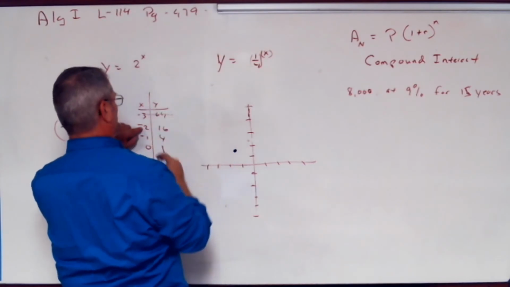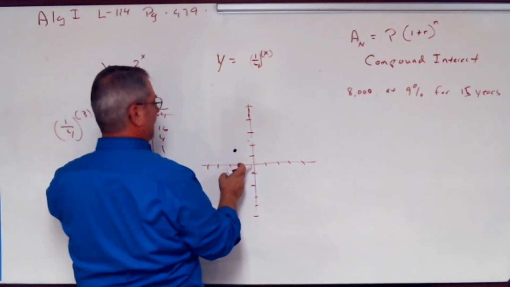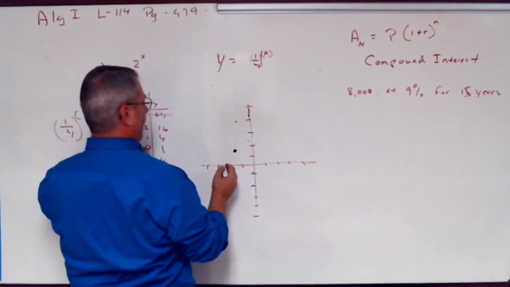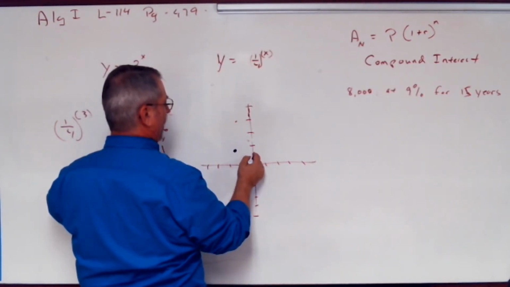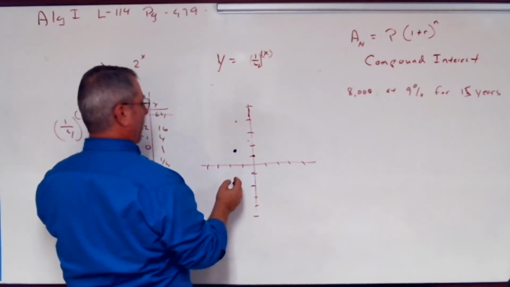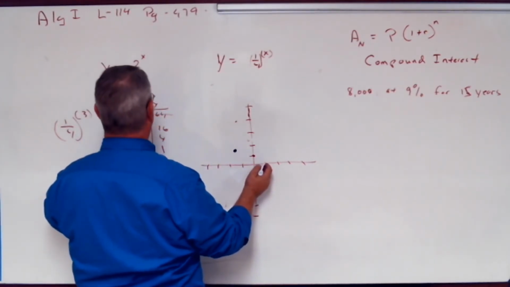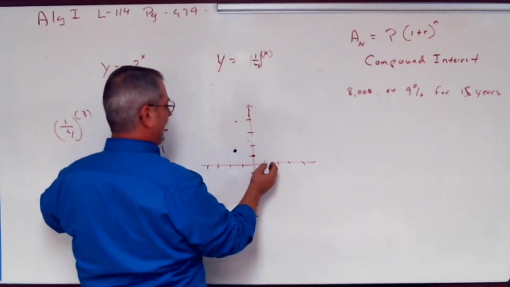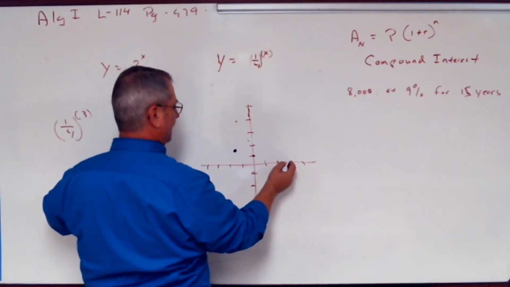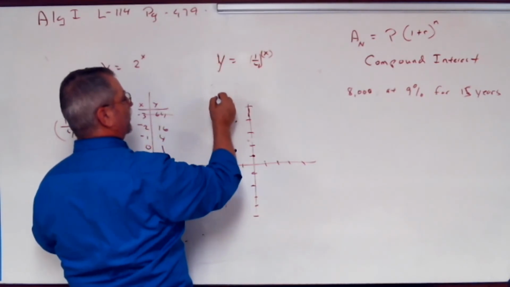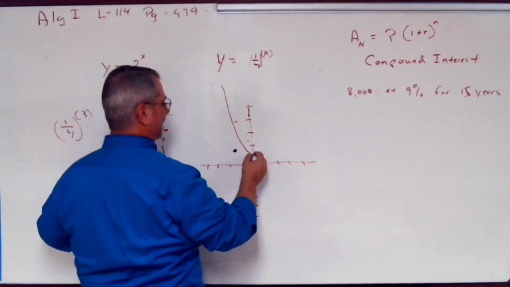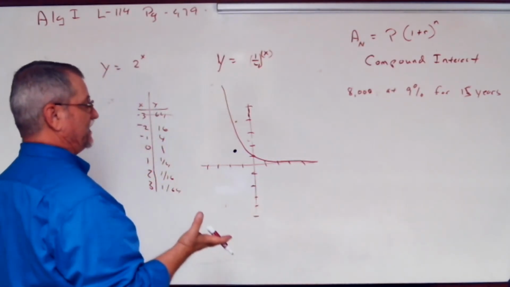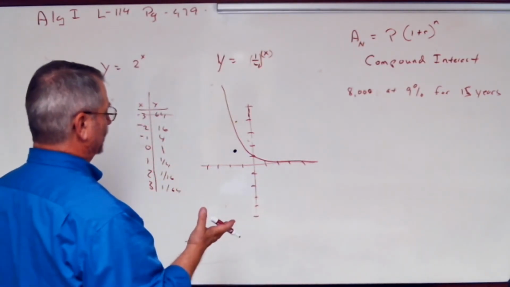We'll put it up here somewhere. -1 and 4. Okay, it's coming from here. 0, 1. Okay? 1, and the y is 1/4. It's like here. And 2 and 16, it's almost on the line. So it's the opposite of what we did. It's coming down like this, and it approaches that line, but never reaches it. There's a word for that, but you don't care.